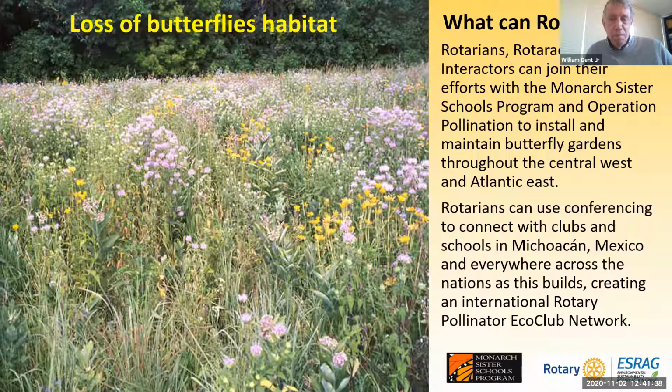And down in Mexico, the critical habitat are the trees. The forests have suffered. So we involve the children in raising baby trees, the native species. Again, it's got to be native, especially the oyamels. For them, at the beginning of the rainy season, which is June in Mexico, to replant areas of deteriorated forest so that the monarchs again will have the trees that they need in the future. So we are going to be collaborating with Rotary in Mexico. We have some excellent top-level contacts there. We're very excited about that, and we will have other allies. But it's all about the habitat. If the monarchs don't have their habitat, they don't have their food or their shelter.